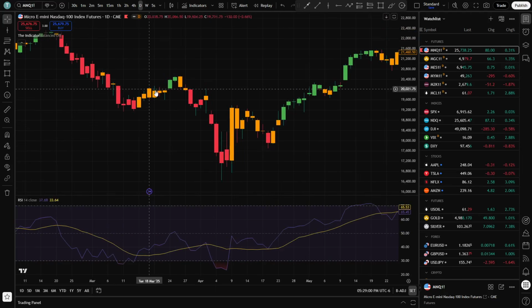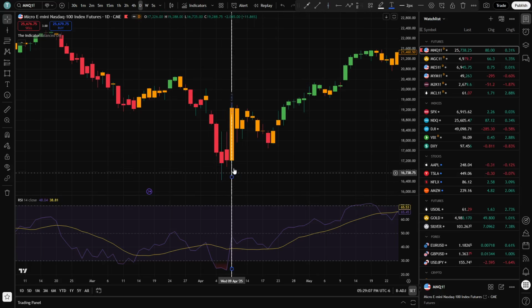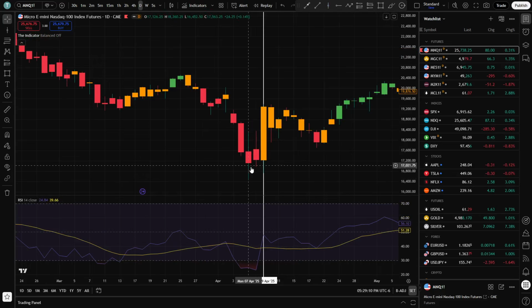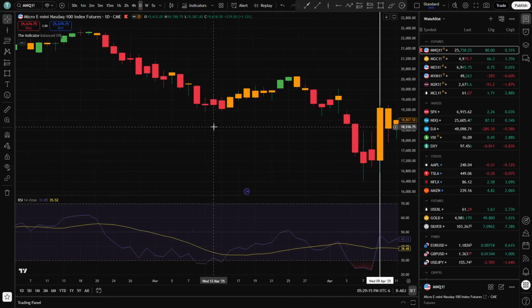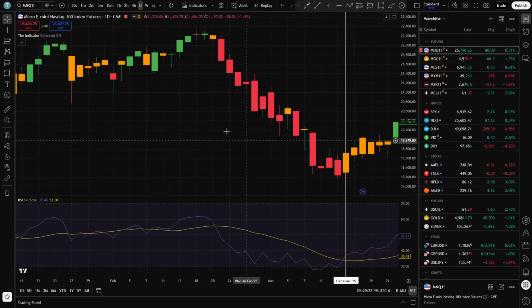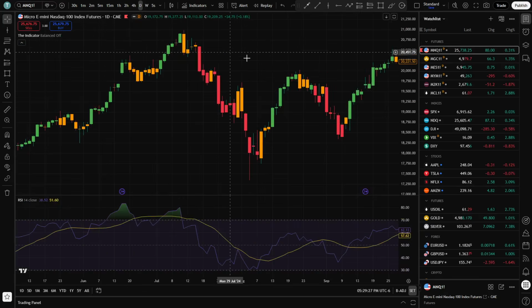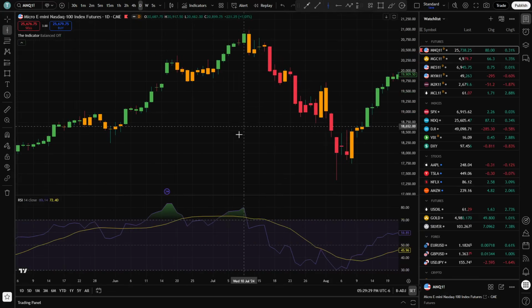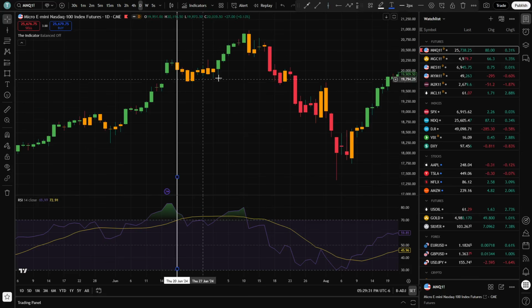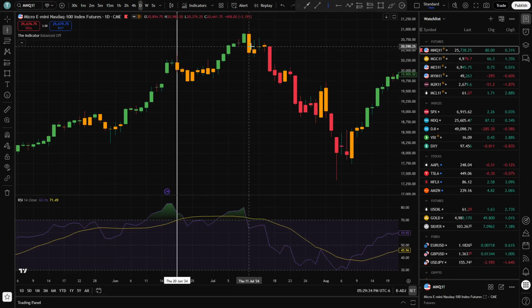On the NASDAQ, on the daily, price reached this bottom here, and if you notice, the indicator showcased this as balanced. It eventually determined that, okay, we're going down, down, down, and then we're not going down. Same with here. This is another situation where we're kind of going down, down, down, and then we kind of balanced out, started to go higher. Let's see here. Here's another example. Price was increasing and then we balanced out. Price was increasing and we balanced out.